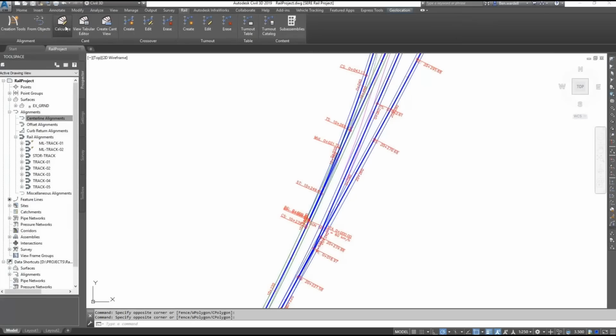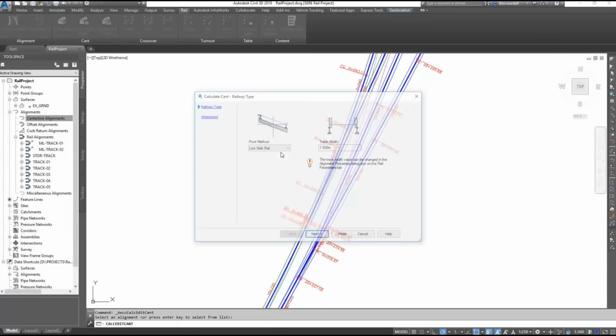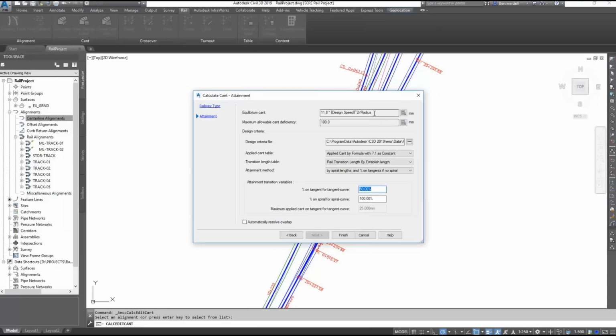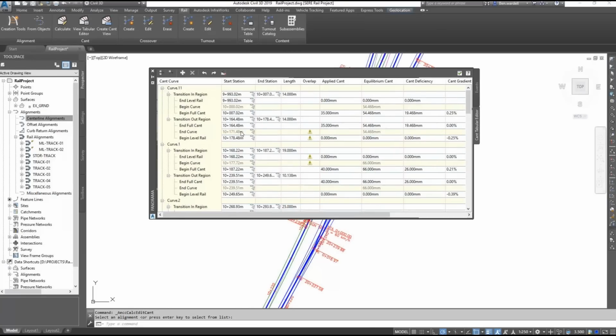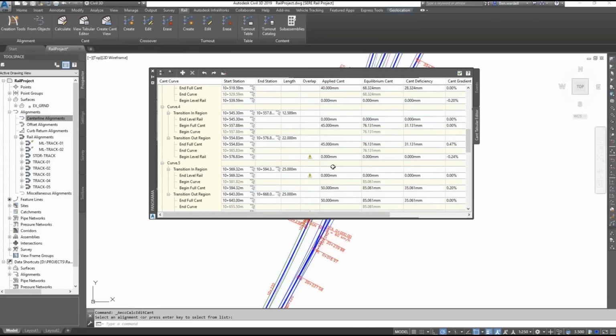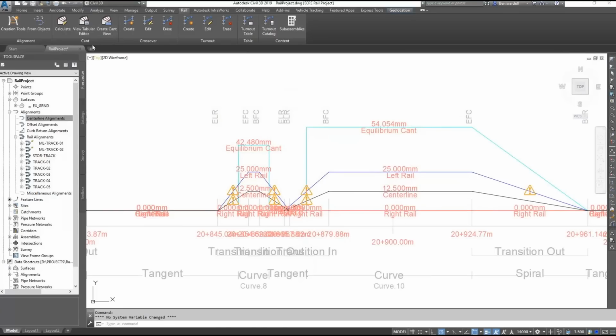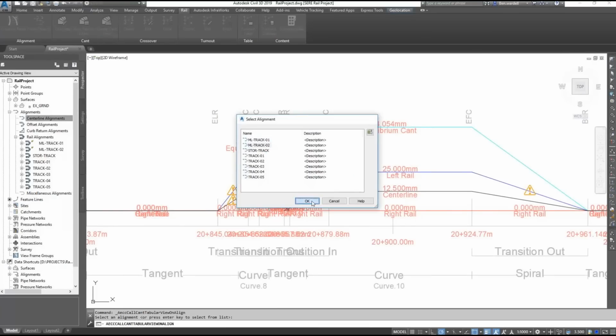So for this next portion, we'll do the same thing. We can calculate the rail, and what we'll notice, and this is one thing you might run into, when we're calculating CANT, and this is the metric equation here, but when we calculate CANT that was based on some best fit alignments, we might see that we've got a couple different issues right there, and it'll tell us, hey, you don't have enough transition between these points, or the transition between this is really tight. In this case, we can take a look at that diagram and we can edit this as we need to.